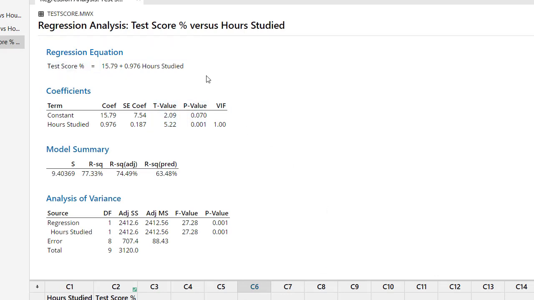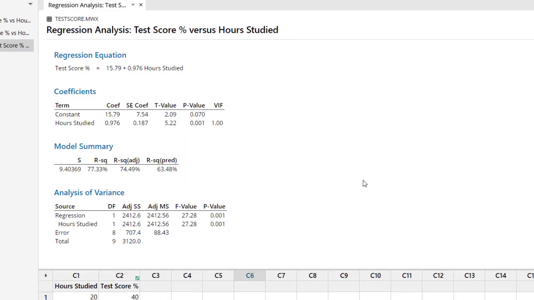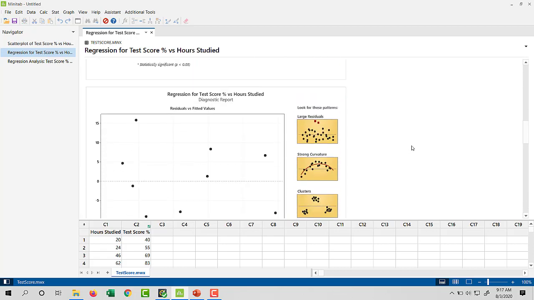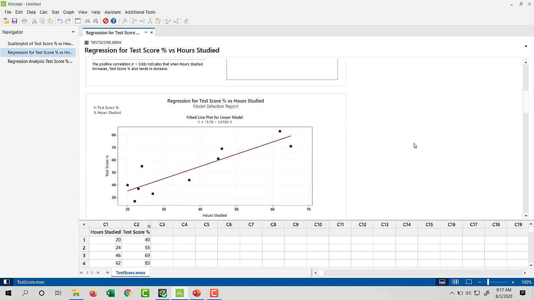Here we see the regression equation, which we saw in the first approach as well. But then here we see a few other things, which are coefficients, the p-value, the t-value, the VIF, and the model summary. Model summary we have seen earlier as well, where we saw the R square value, but here we have a few other extra values. So in this approach, what you get is some additional information. These are more technical in nature. What you saw previously were more in the form of pictures. So these are two approaches.